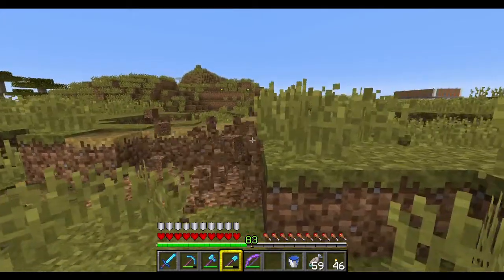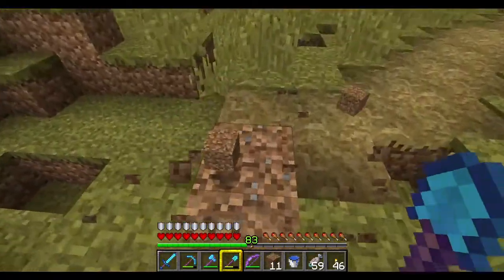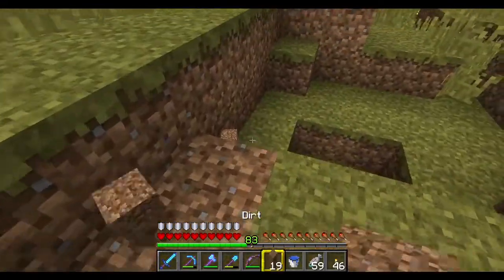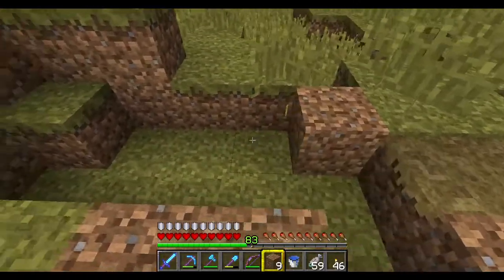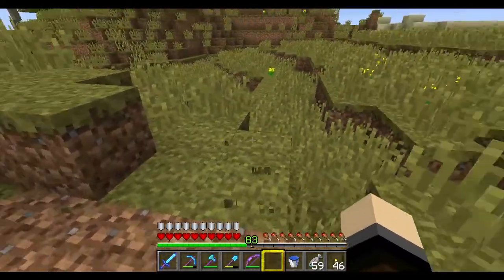And I like this Y level that we're at. So I'm going to remove just a little bit of material from right here. And then we can backfill what I think was a creeper hole. So we'll just get this all nice and leveled off. And then, yeah, that's fine.